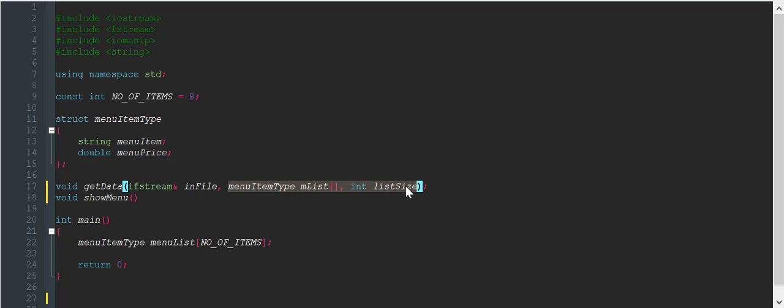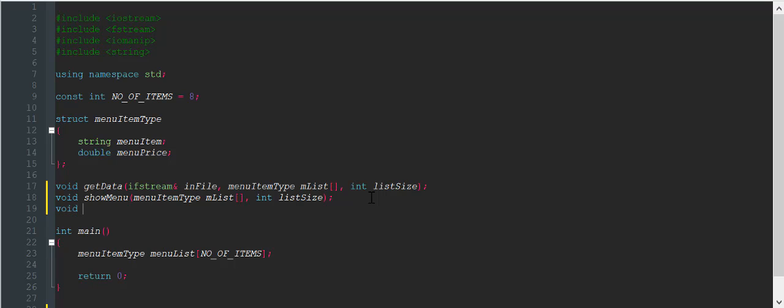Now after you're done making this function prototype, you can write in void show menu, and you can actually just copy and paste what's right here and write in a semicolon at the end, and then you write in void print check, and then you also just can copy and paste that, since that's actually going to be in pretty much every single function, comma, int c list length, and comma int c list.